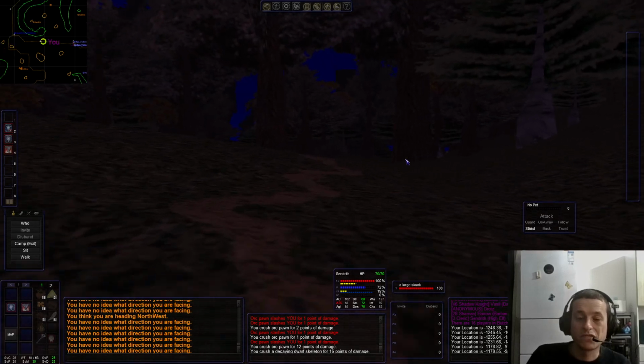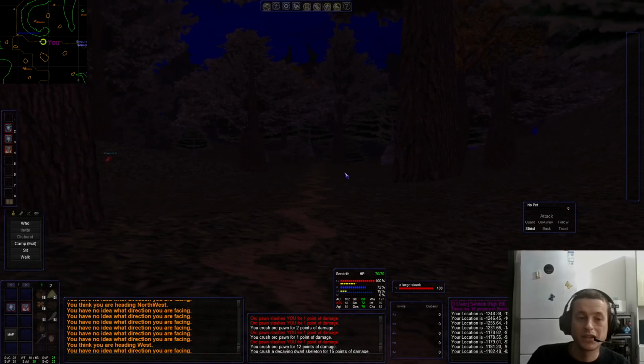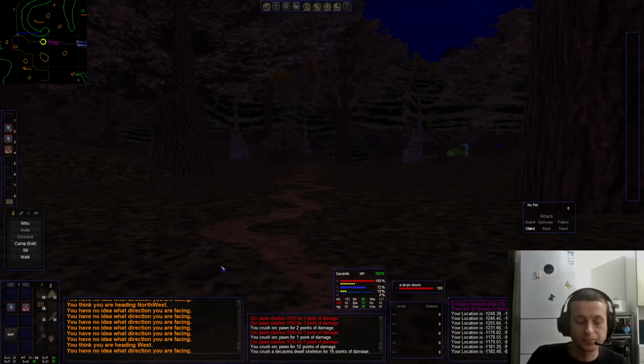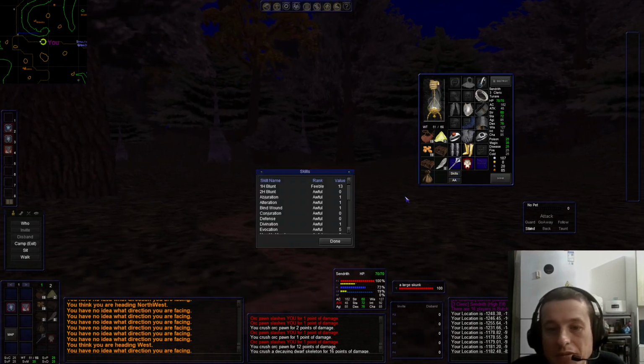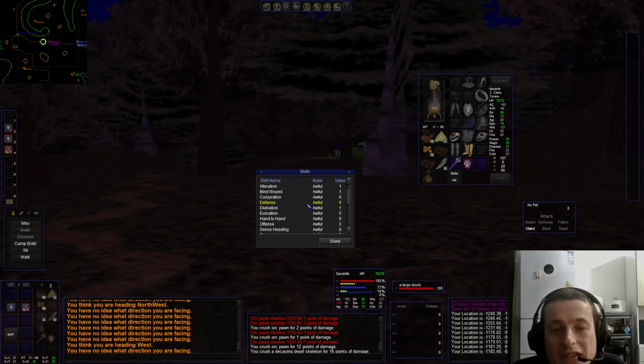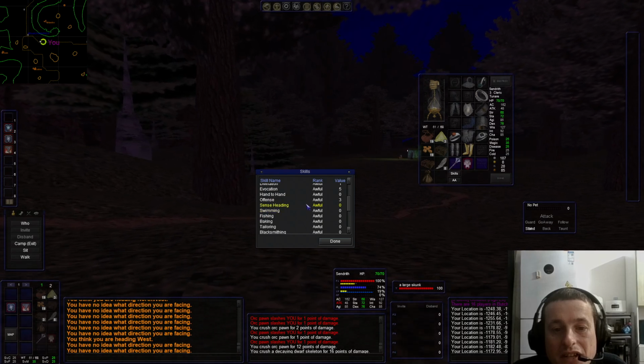Right, and then hope that I survive as I level my combat skills. That's the thing. I can already see that it's slow. Let's see what we got it up to thus far. Our one-hand blunt has gone up 3. Our defense is still 0, which is pretty sad. And our offense has gone up 3.